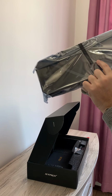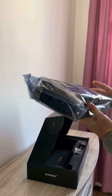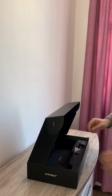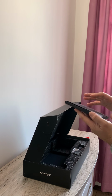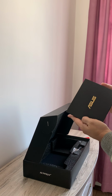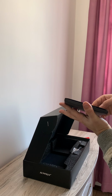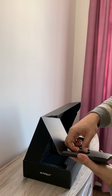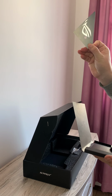Also, the capacitors are the best ones. Very expensive capacitors here. Nice, very good ASUS. Okay, what else do we have in the box? We have documentation. Yes. And one good plastic piece. You can fix this inside.